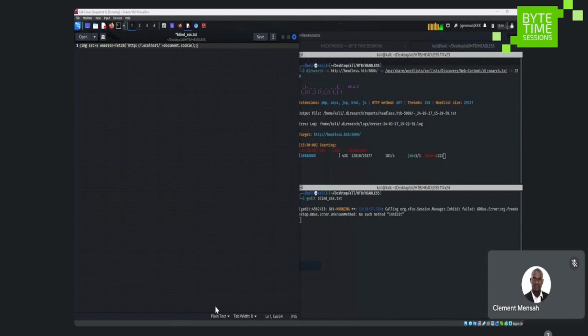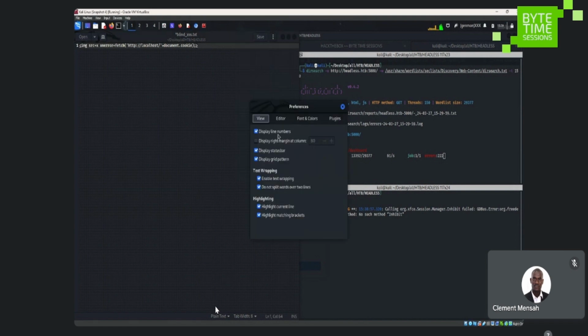Can you enlarge the text in your notepad? It's a bit difficult to see. I think you find that under preferences, under View, then fonts and colors.